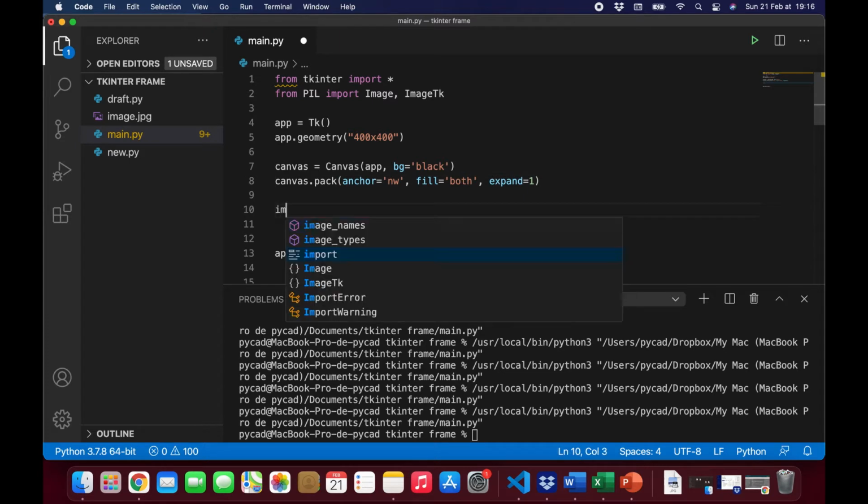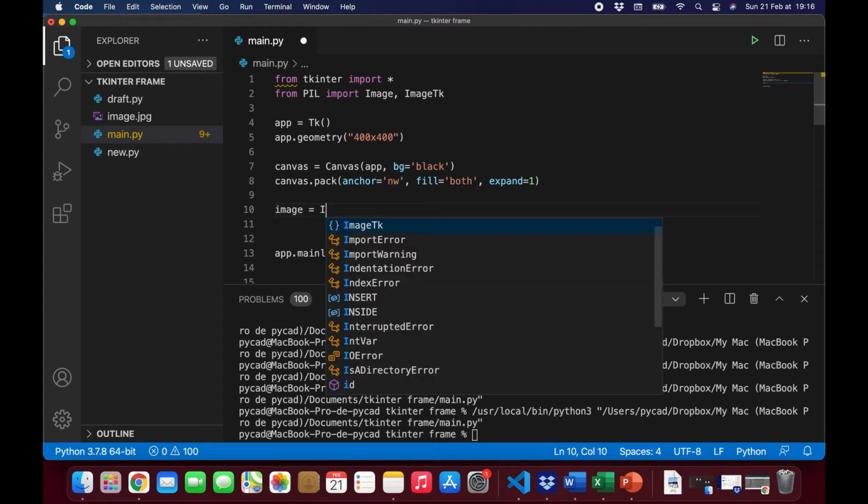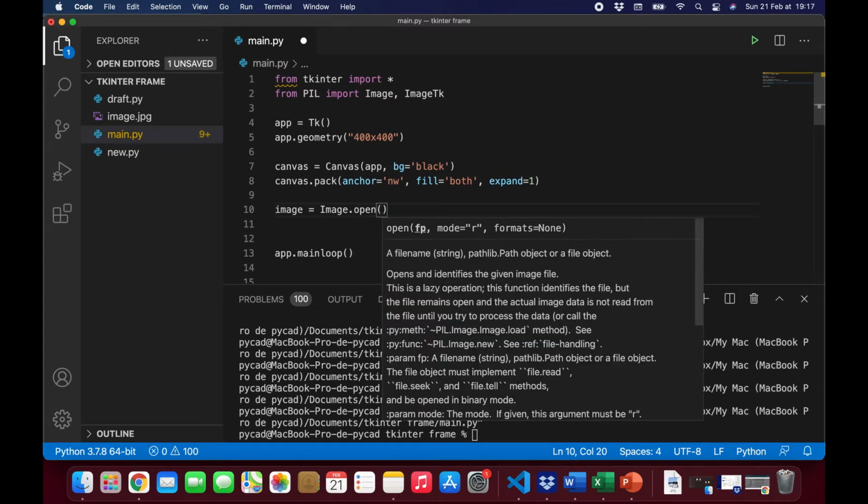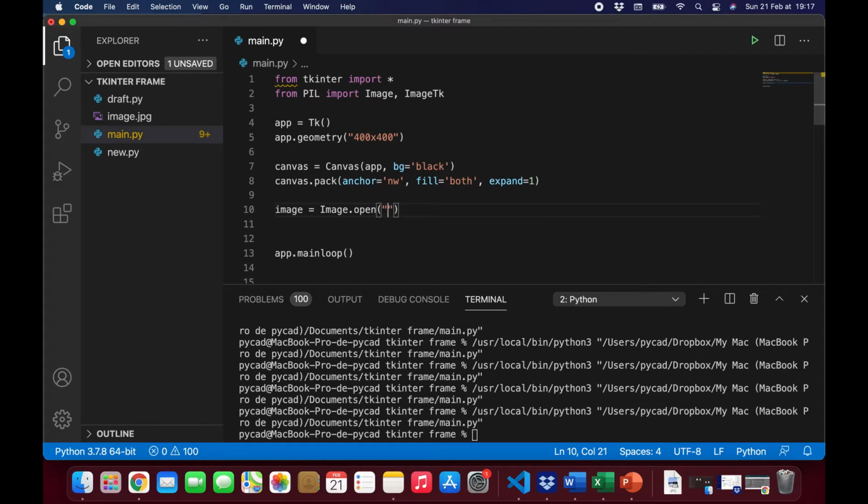For example, I will call it image, then I will use the class Image.open. Then here we need to give the path of the image, and as you can see, I put the image directly in the same folder of my project. So I will just write the name of the image, which is image.jpg.